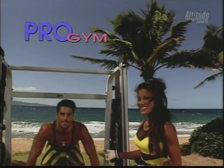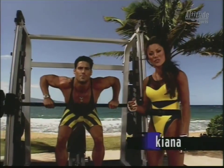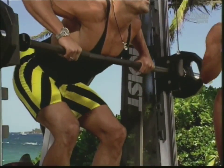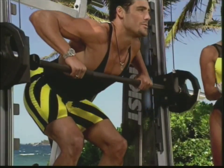Aloha! Chris and I are getting started with our superset. Today we're going to be training back and shoulders. Chris is starting off with a bent over row. Notice he's using proper form. He's got his knees slightly bent, elbows nice and high. This is an excellent mass building exercise for the entire back area.